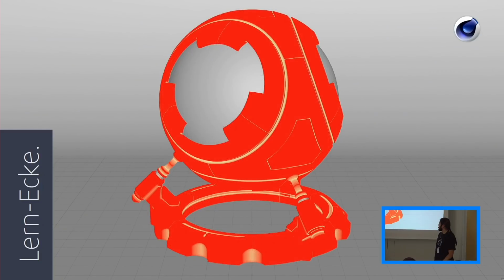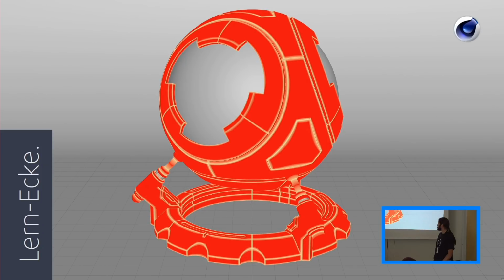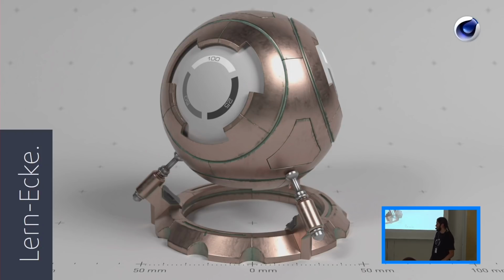So if you have something like that, where the concave parts of the mesh are vertex mapped, and the convex parts, I always don't know what's convex and what's the other thing, so I might be wrong here. But you can get something like that, where there's verdigris inside of the holes here, and then brighter parts where you usually touch the object, and that helps you to get procedural shaders going.